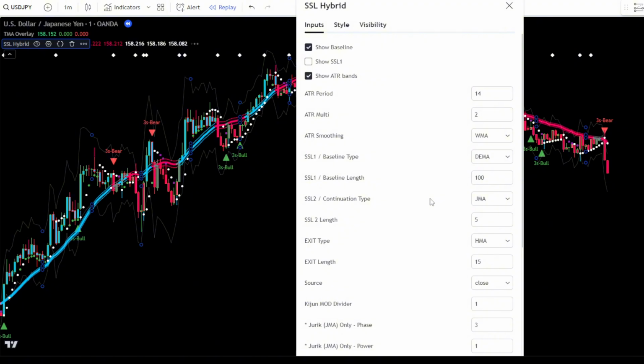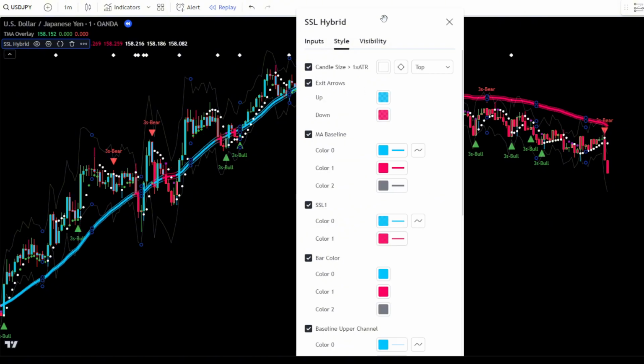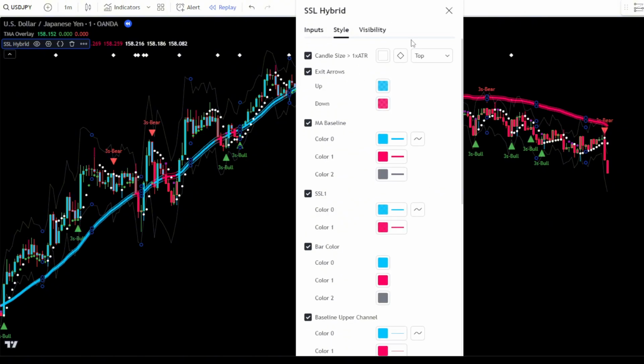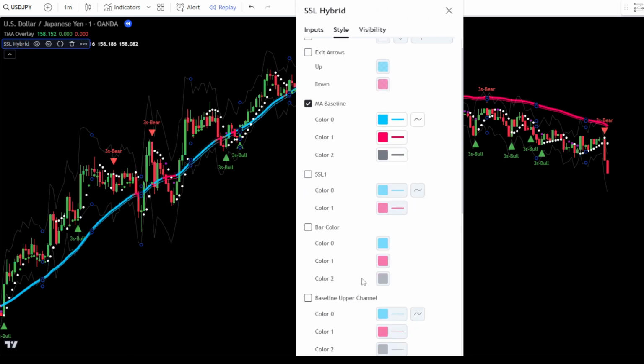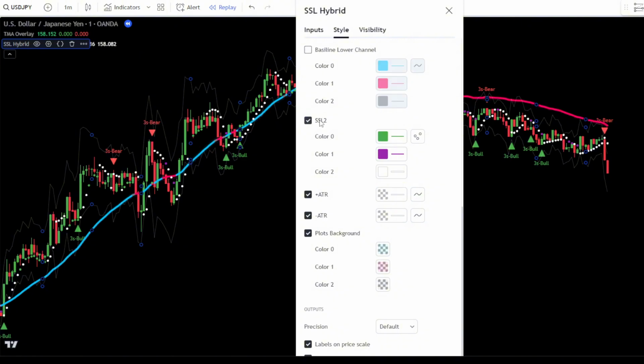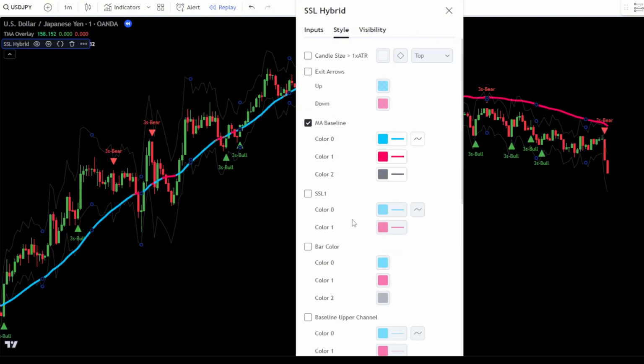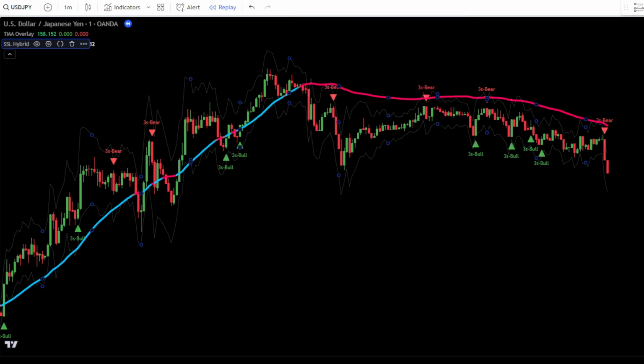Next, go to the Style tab. In the Style tab, uncheck all options except for MA baseline and ATR. Once done, simply click OK to confirm the changes.